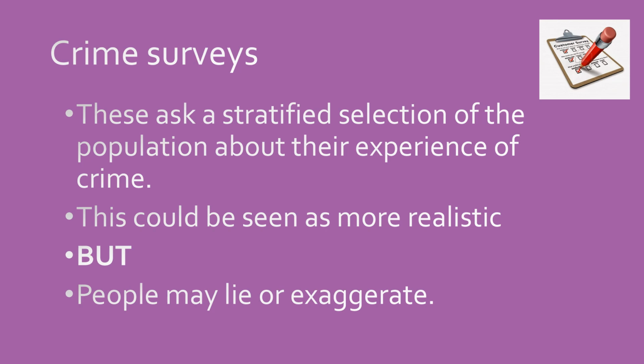The issue with this, of course, is that people might lie. They might want to sound interesting, so discuss a crime that's not actually happened to them. Or they might be embarrassed and not want to talk about a crime that's happened to them. Some of them may not know that they've experienced that crime. They might be the victim of online fraud, or they might be the victim of racial slurs and not realise that these are crimes. So again, crime surveys give us a different interpretation, but we can't say they're fully accurate.